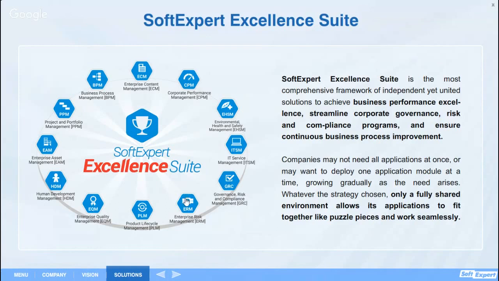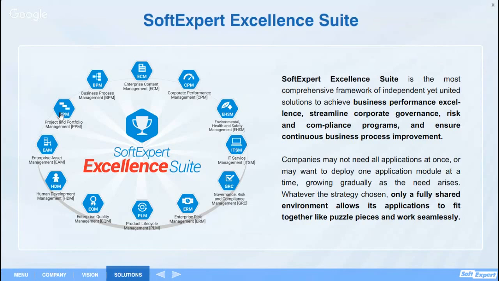So whether you are thinking about doing product lifecycle management, where you're producing a product, you need to make sure that product is produced at a particular quality level. You need to be able to track who your customers are, who your suppliers are. You can do that within product lifecycle management. Or maybe you're somebody in IT and you need to have IT service management. You need to be able to track your IT assets. You need to be able to do help desk functions to let users open tickets and provide the service for those tickets. You can do those types of things using our IT service management solution.